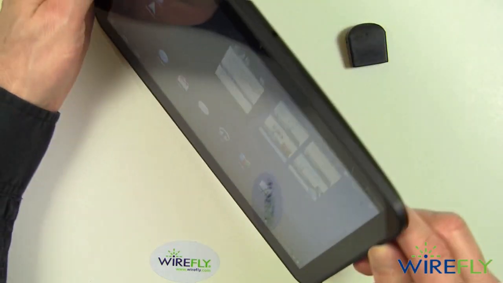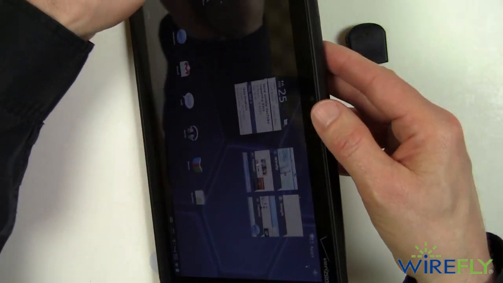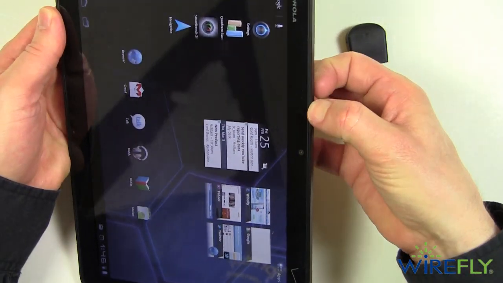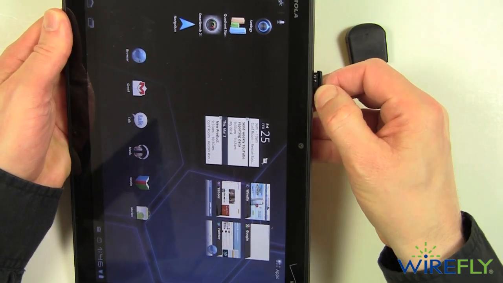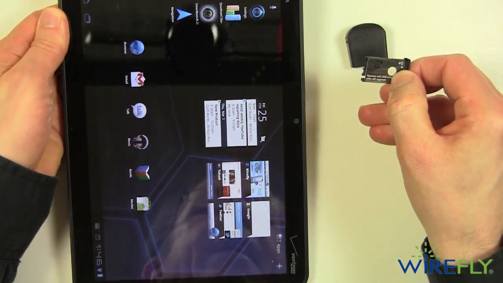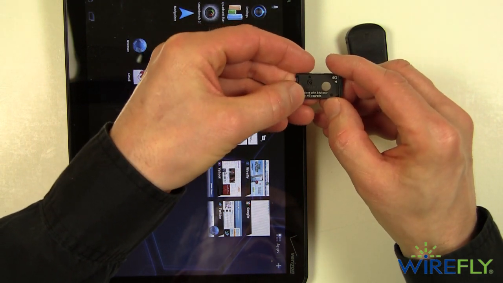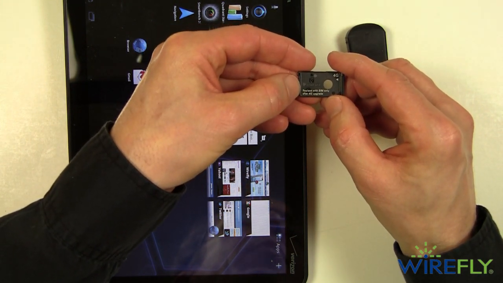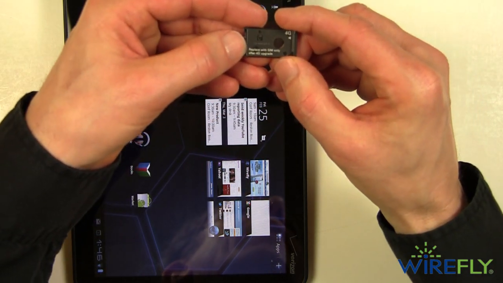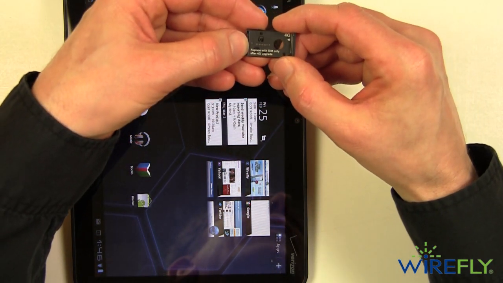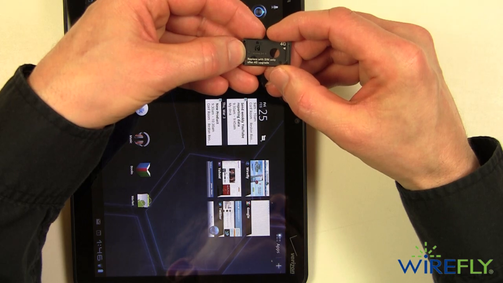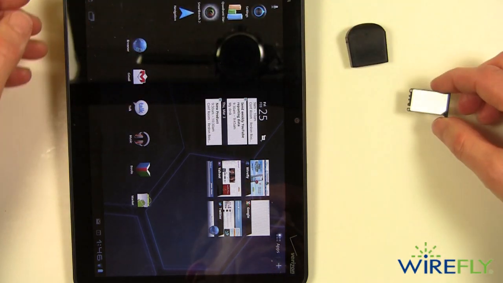And we've also shown previously that there's a little drawer on the back that you get a fingernail under and you pull it out. And here they have a dummy SIM card. So this is for the 4G services that'll be available in the near future. I don't know if you can read that. I'm trying to hold it where the camera will focus on it. So that's a 4G SIM card.